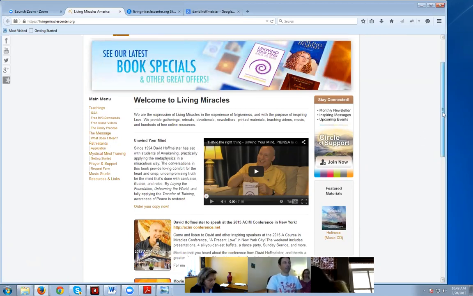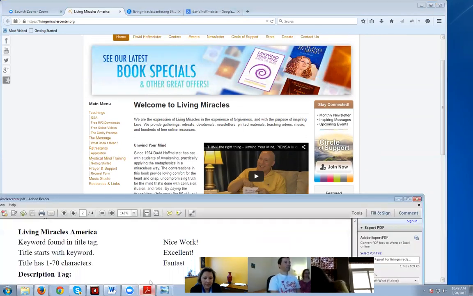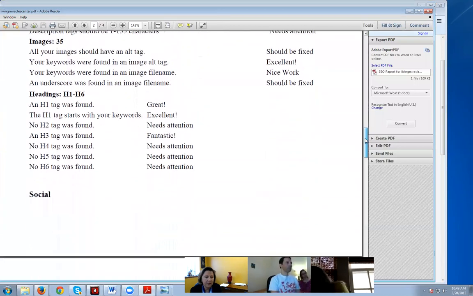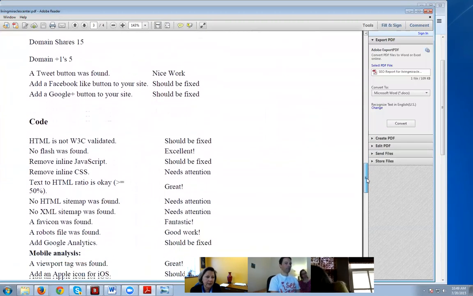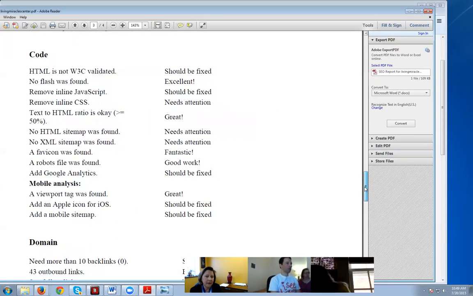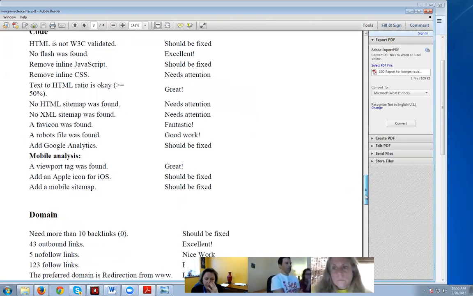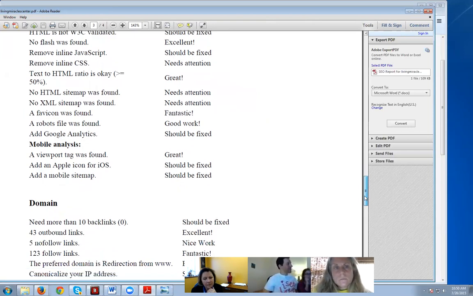Okay. So what we were doing here is going through this report, which you all have a copy of, so you can see the other things, like the social networks. We want to make sure they're all connected. And it's very good, there's no Flash in it. The other things the coders need to work on are HTML sitemaps and XML sitemaps. Yeah, we held off on that because we're doing this Nation Builder integration, and that was hopefully going to be happening, but I don't know if we're going to get to it in the next couple of days.